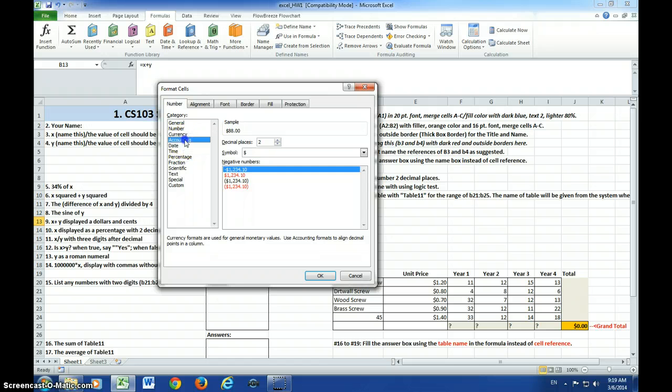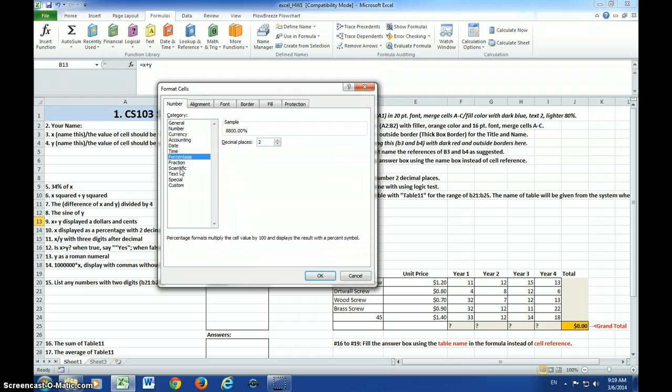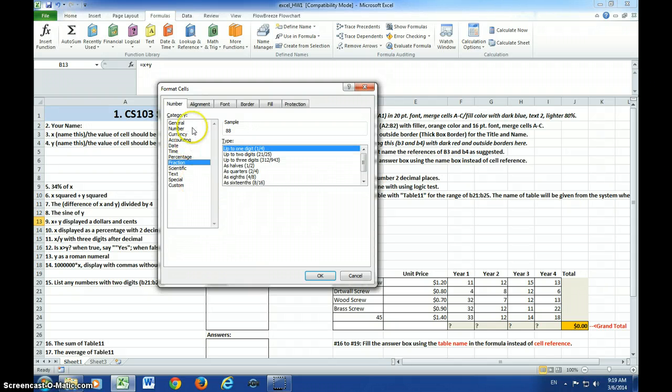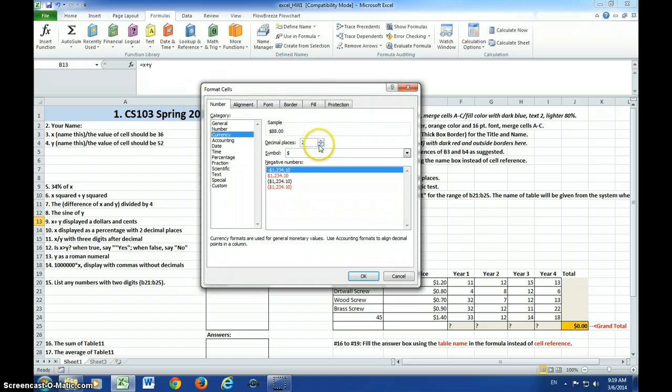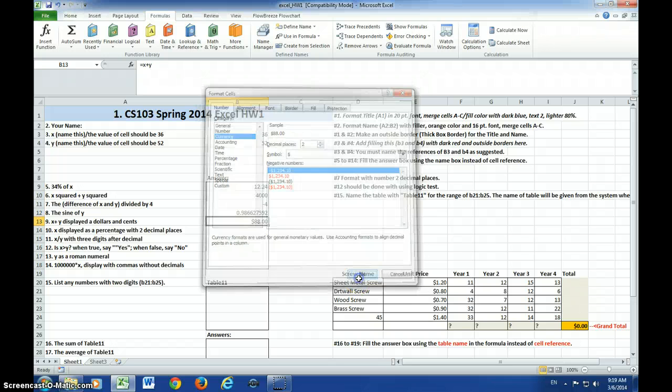And accounting figures, date, time, percentage, fractions, all those categories are available in Excel. We better choose in this case the dollars and cents, then currency. And then we have two decimal places, which represents the cents in my understanding, which is okay.